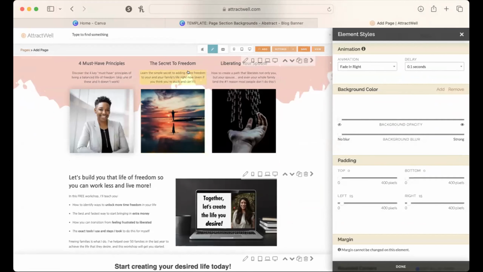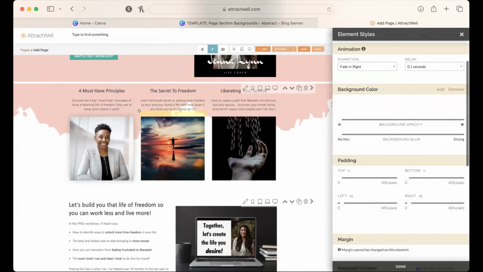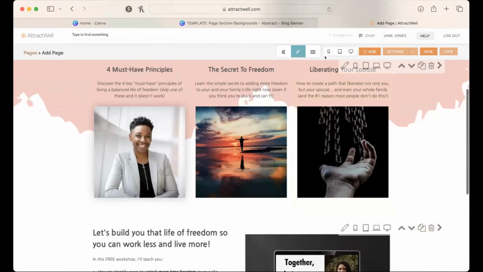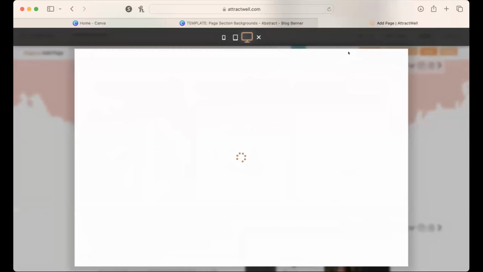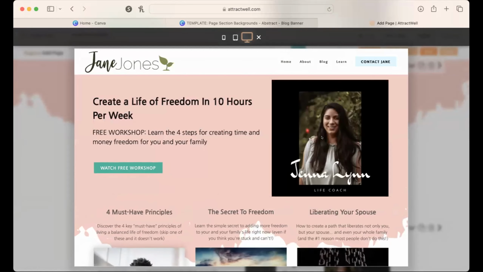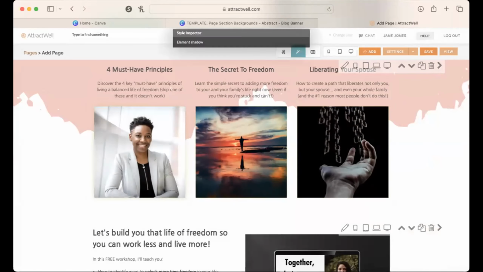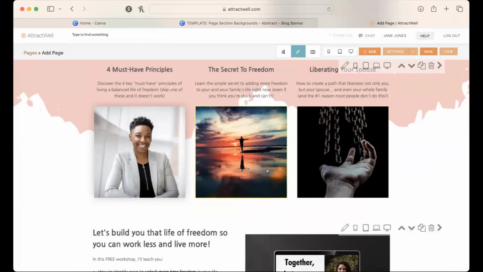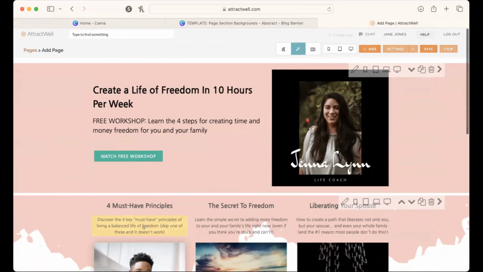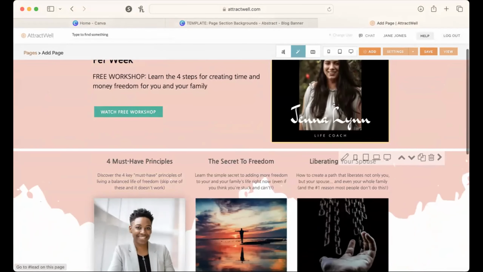0.1, and then we'll get this guy in the center here. And we will fade in down. And there again, we can go and preview what this looks like. Pretty cool, right? Did you see that? You can delay longer as well because obviously these animations are happening very close together. So you're seeing all of those happen at the same time.